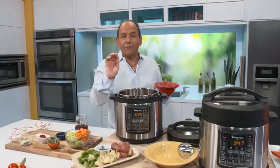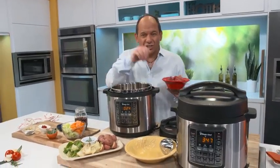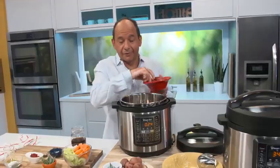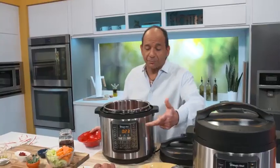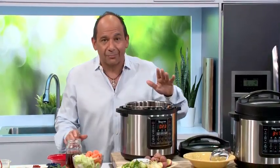Here's the fact. Whenever you find color on your food, that's where the flavor comes from. How do you find color? You sear it. You get the caramelization of the meat, which develops all this great flavor, and it's going to make this beef stew taste absolutely fantastic. Let me pop the pieces in here. 14 electric presets for one-touch cooking convenience. See all these buttons over here? They're going to make your life easy. It's simple, simple, simple.